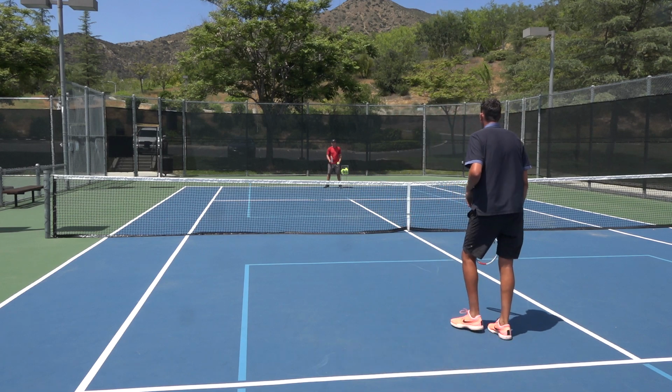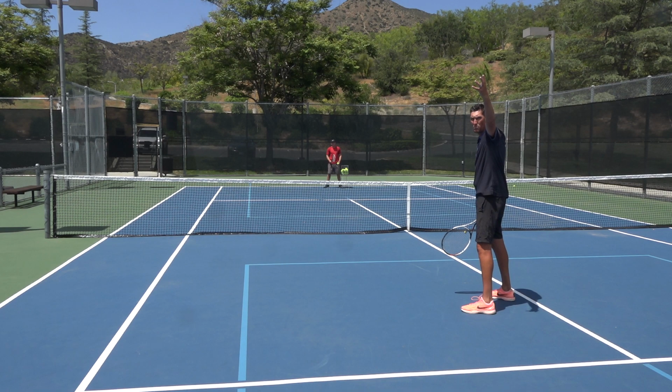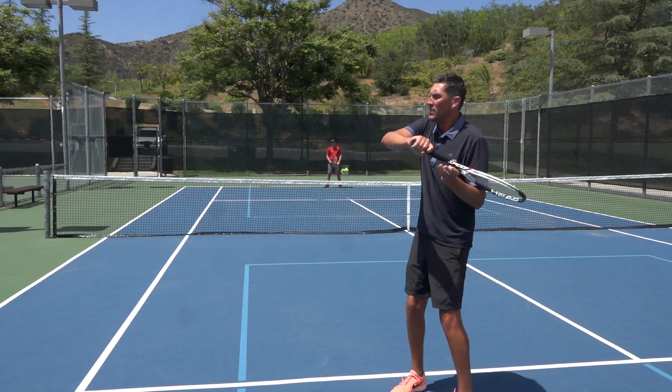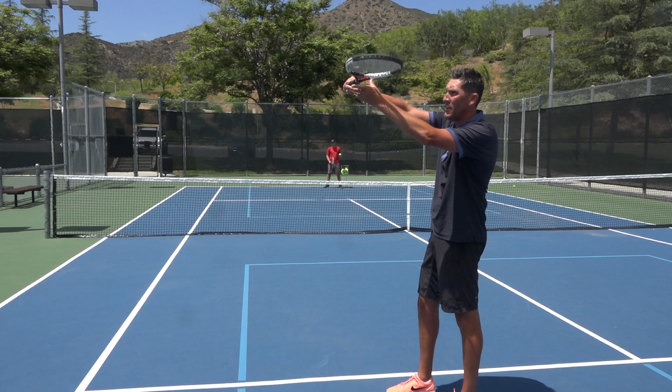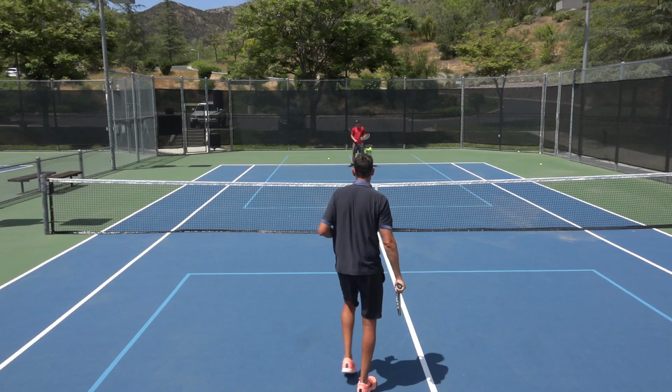Let's go one more, Mark. If you guys feel yourselves jump a little bit because the ball is super high and deep, that's okay. Just you cannot allow jumping to the ball to send the arms out of whack. You've got to be able to maintain just that flop right from behind to on top of the ball.